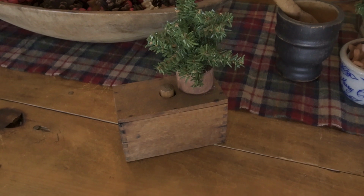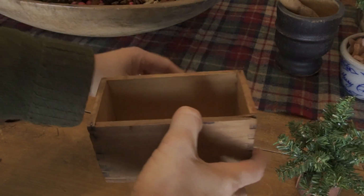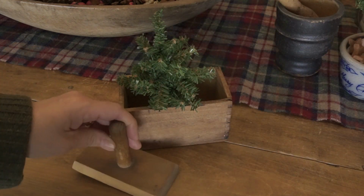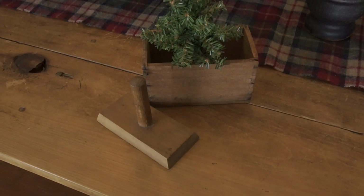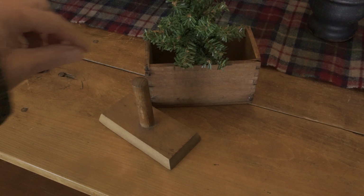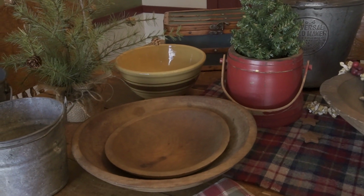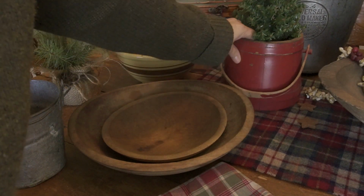I think that's cute. But you could also flip it over, put your tree inside, and set this next to it. And look at that. Just another way to display a tree in a very unique little container. I think that would look really cute in a little vignette as well. So let's move down on this end of the table. You can see here I have another firkin.